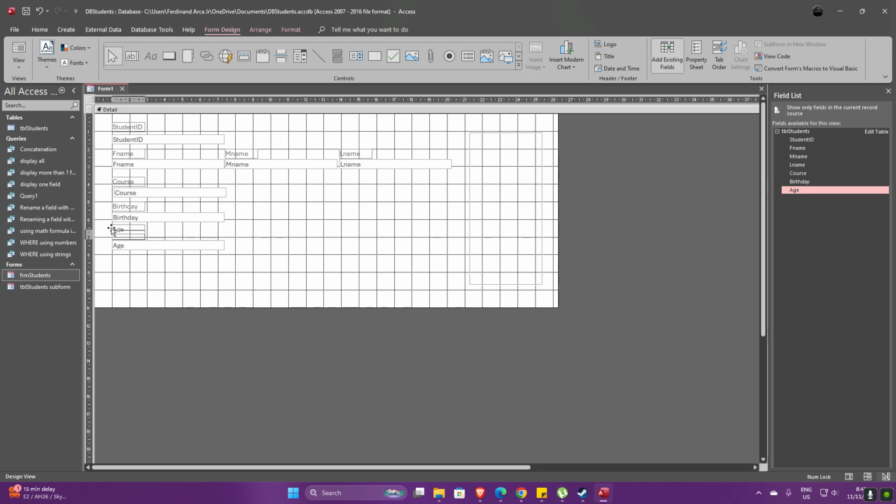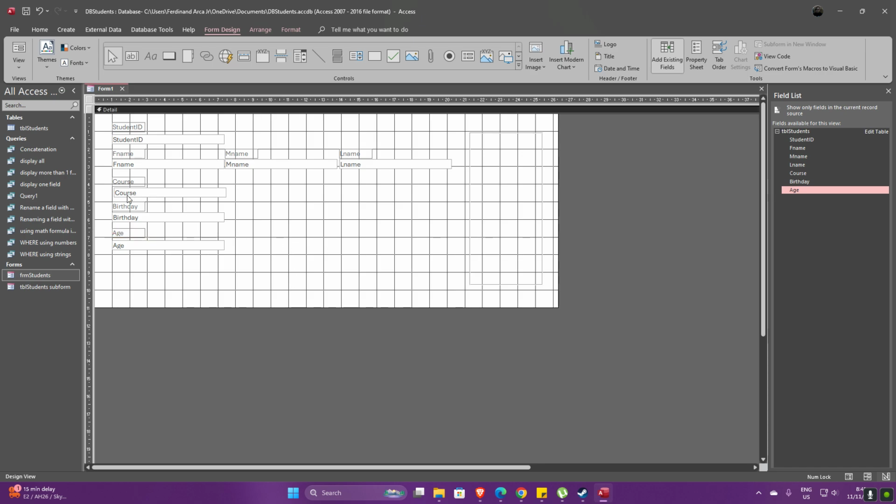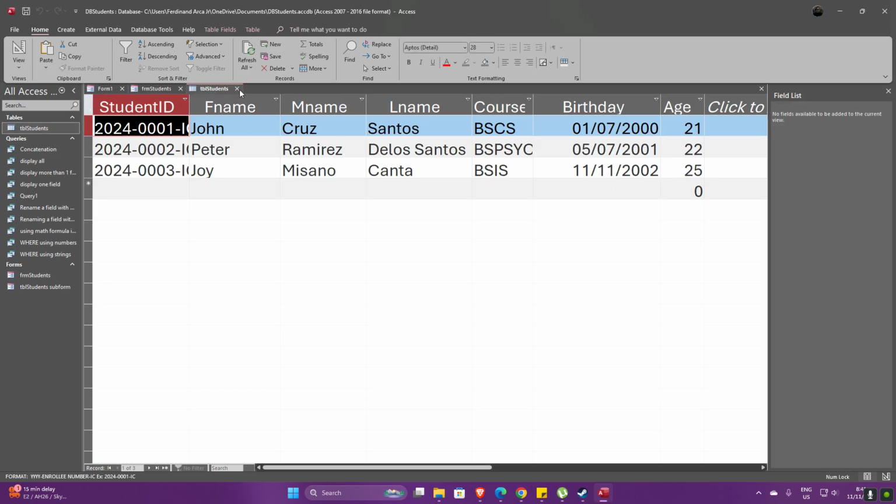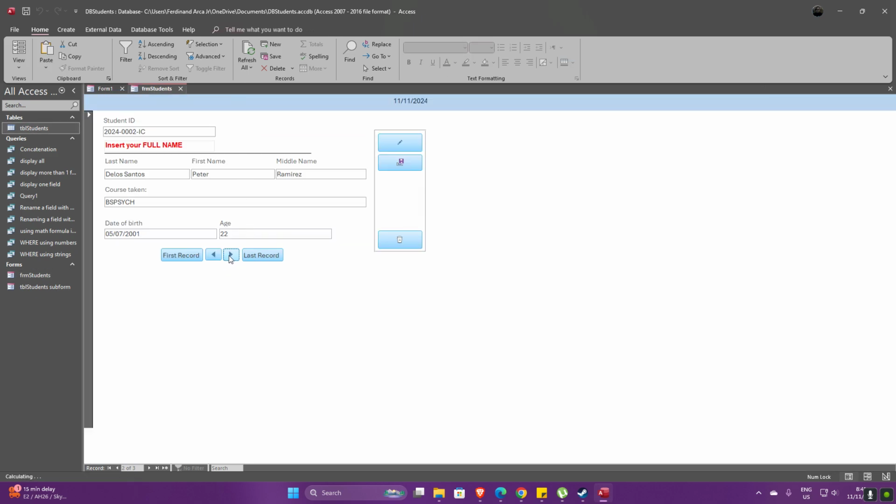Okay, and then the next thing that we need to do is to activate the buttons that we have right here on the first design. As you can see, we only have three records on the table. If I try to click here, you will see that it's moving and it's telling me that I'm currently on the last record. Get used to the last record, the first record, etc. Now we also have functions here that allow us to add a record, save the record, and delete a record.